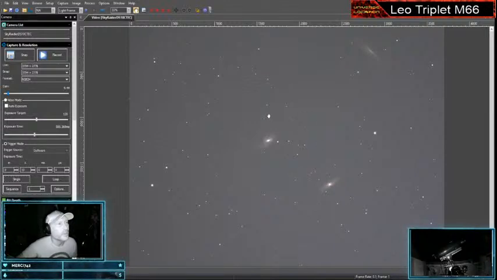Let's try and move this down just a little bit because our Hamburger Galaxy up here on the right-hand side, it looks like it's a little high, and it's probably not going to be imaged the best being on the edge of the sensor like that. So let's change it here to center mode. You can't see this because I don't have this up on the stream, but this is the Gemini. It's like a virtual hand controller for the telescope. And of course, with some mediocre astronomy that I'm bringing you, we are going to click the wrong button quite a few times.